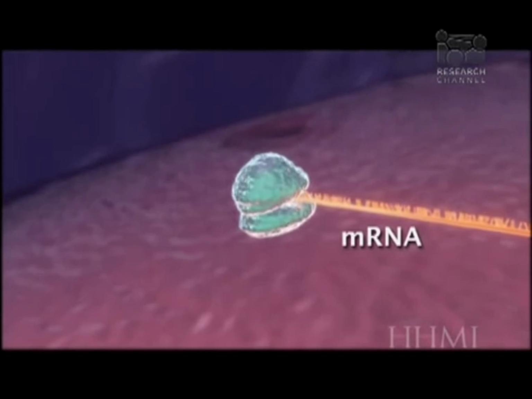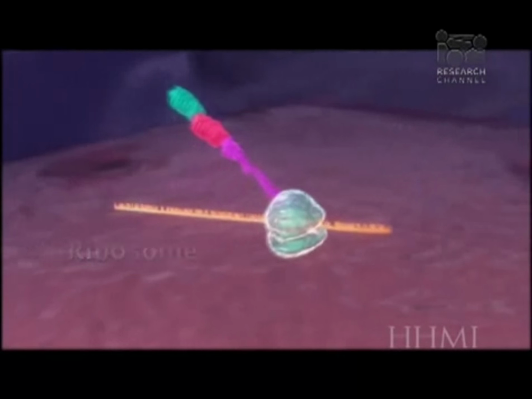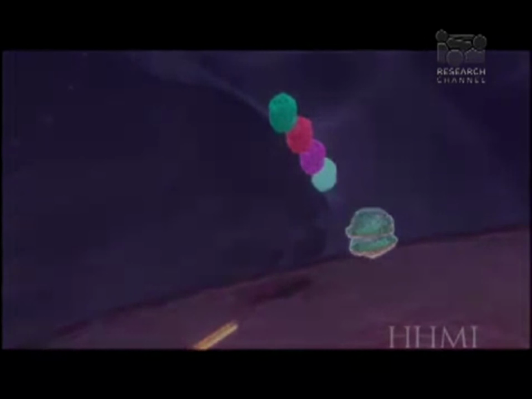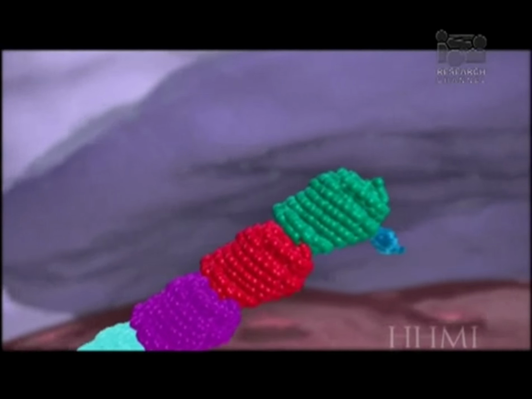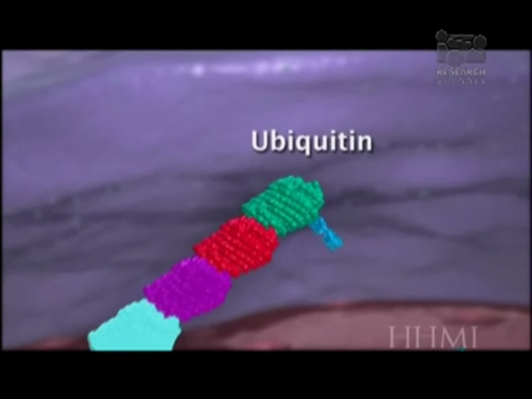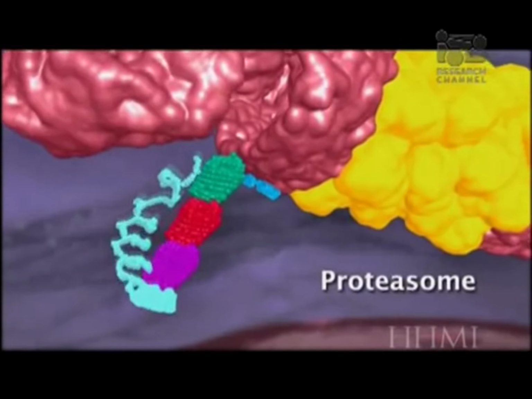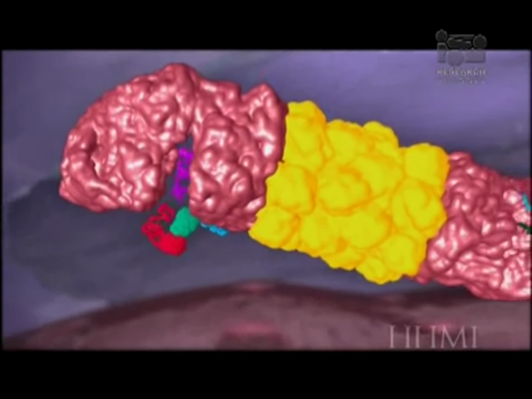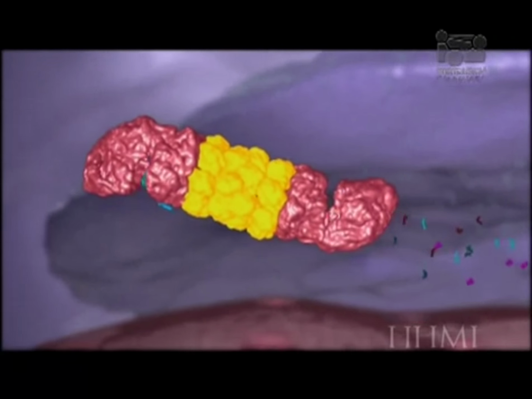within a cell. You remember messenger RNA and new viral proteins being made, essentially to assemble new virions, but something else can happen to those viral proteins. There are host proteins called ubiquitin that can tag these proteins. Once ubiquitin has tagged one of those proteins, it's carried to the proteasome, and the peptide chain is fed into the proteasome, where it's partially digested into shorter peptide fragments.